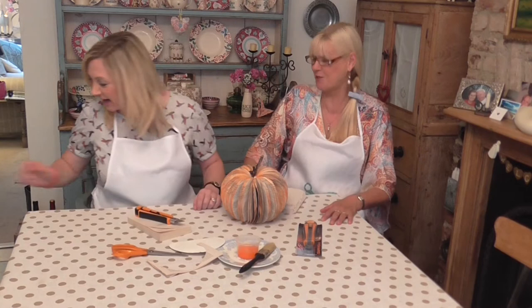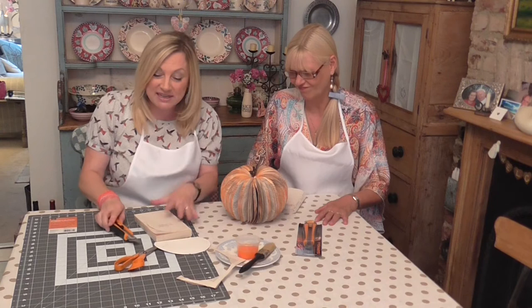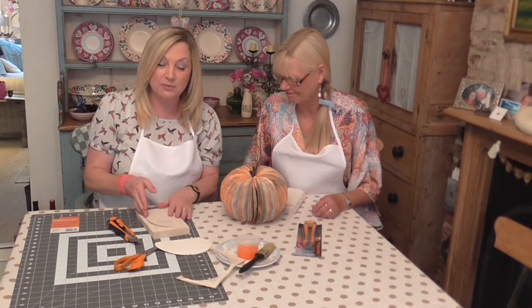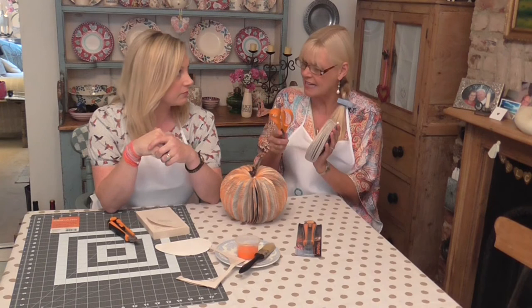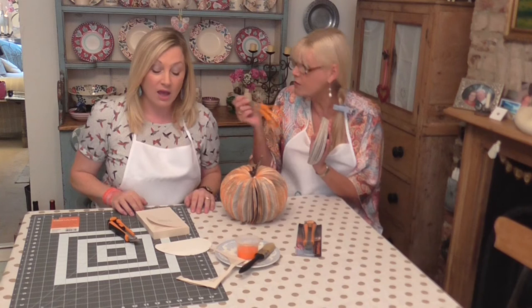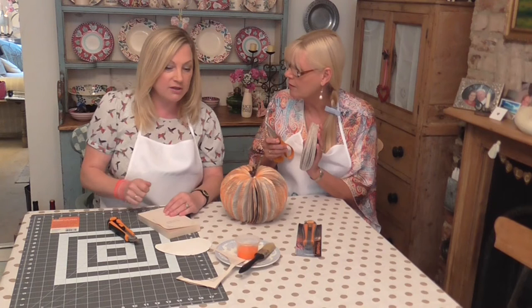I like this table and this cloth - you don't want me to cut into it again! You'll be glad I brought this cutting board, because when you get right down to the last few pages, you need a proper cutting board if you value your table. So you've gone all the way down to the bottom of the book and you'll end up with something that looks like this - ta-da! I'm going to neaten this off because it's obviously a little bit raggedy with the trusty scissors. I could have probably done the whole thing with scissors - you could have taken a few pages at a time, drawn round your template ear shape, and just done it with scissors.